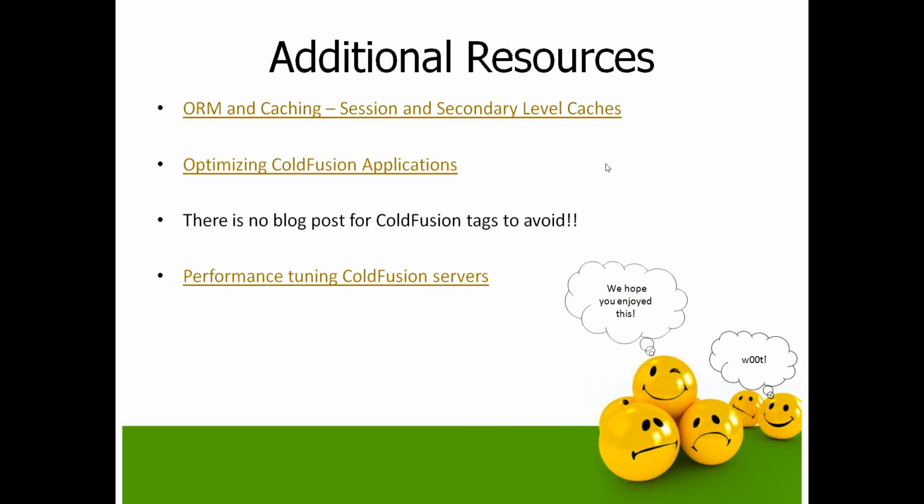All right. There are a few links I have here. Adobe's got, like I said, developing applications, ColdFusion 9. That's a link to the session secondary cache details. There's also a section on optimizing ColdFusion applications in the developer's guide that is also worthy of reading. I haven't found any good blog posts for ColdFusion tags to avoid, which kind of surprised me, and I've been meaning to write one, but I haven't done it yet. There are several that are noteworthy, so I think that eventually we'll get one out there.